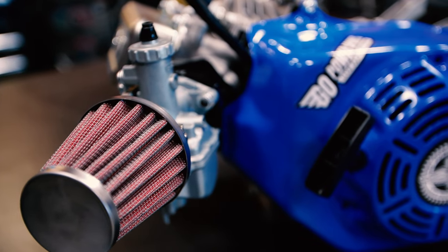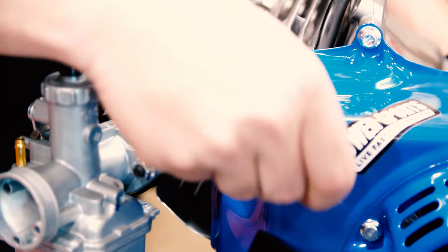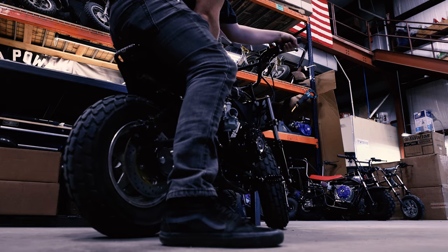Today, I'm going to show you our aftermarket 22 Mikuni. I'm going to show you how to properly install it onto this engine. Then I'm going to show you how to properly start it up and tune it on this mini bike.